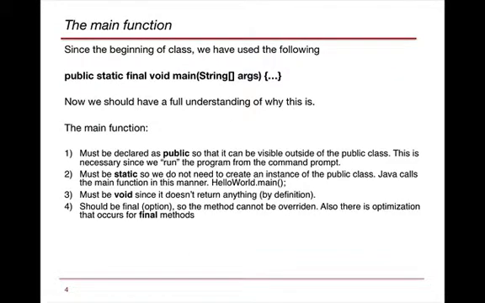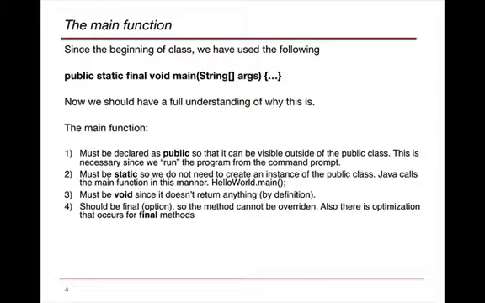Finally, since the beginning of the class, we have used this public static final void main(String[] args) function. And it's interesting that now we have enough information to understand why it has to be the way it is. Why do we need all of these keywords before main? Well, first of all, the main keyword is just a starting point. Java knows that main is where it's going to start, and it must be in the public class. But this function must be declared public so that it can be visible outside of the class. We understand this from the access keywords that we had before.